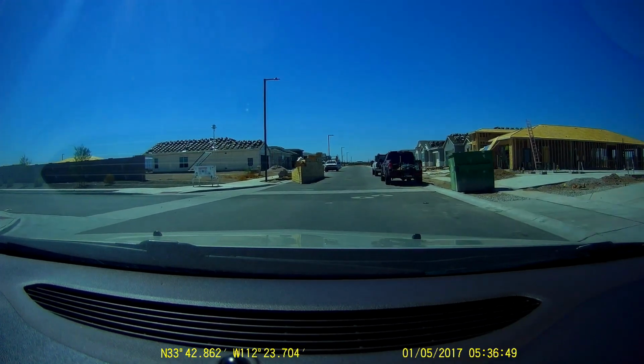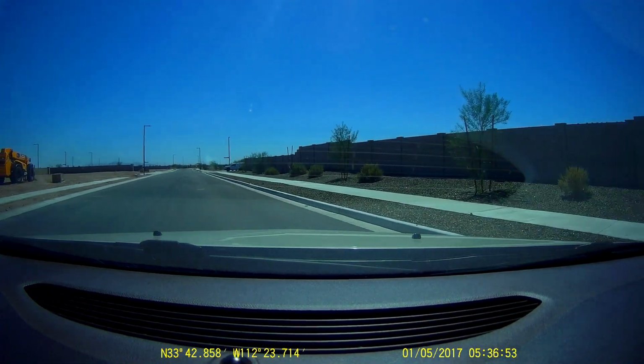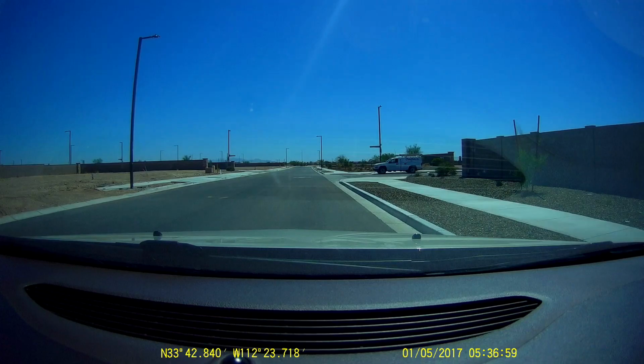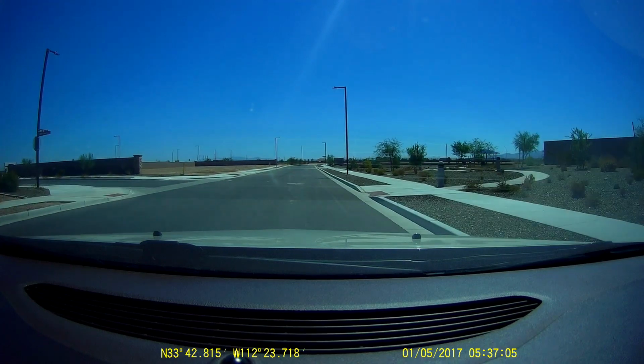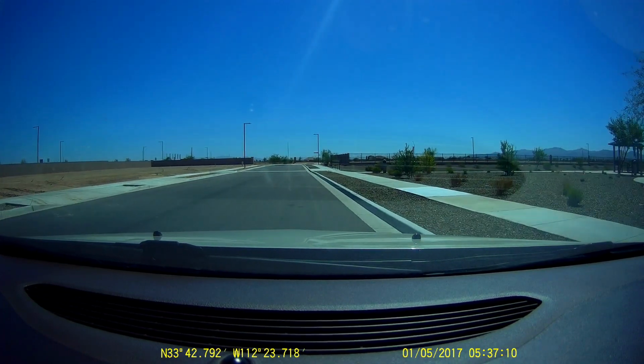Now we're in the other side here, Mason Ranch 2, so you definitely see some homes under production. Like I said, there was 32 homes when I looked this morning, which is great. And that does include Mason Ranch 1 and 2, but I don't think there's anything available right now in Mason Ranch 1. It's just Mason Ranch 2.